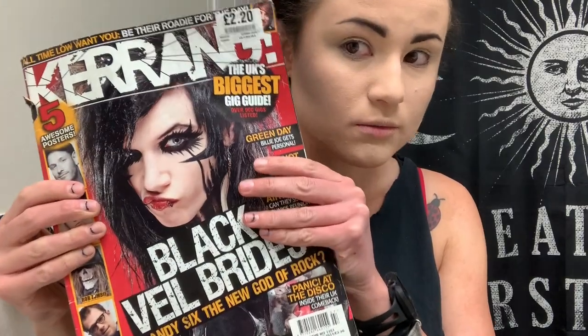So for the main part, this is the war paint. What I suggest is that you find a photo of whatever style you want to do, whatever member, whatever era, and pull it up on your phone or whatever. I happen to have this magazine. This is the style that I always do. So I just have this out as a reference, just for knowing where to put stuff.